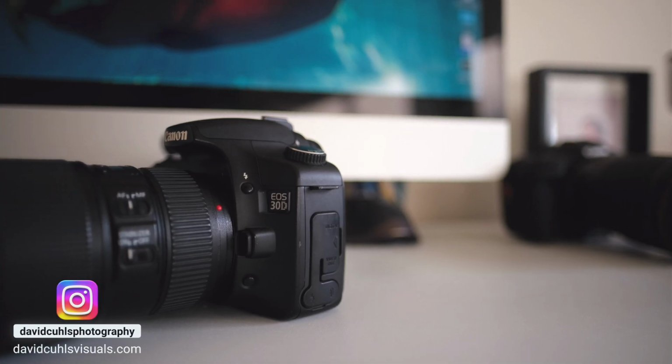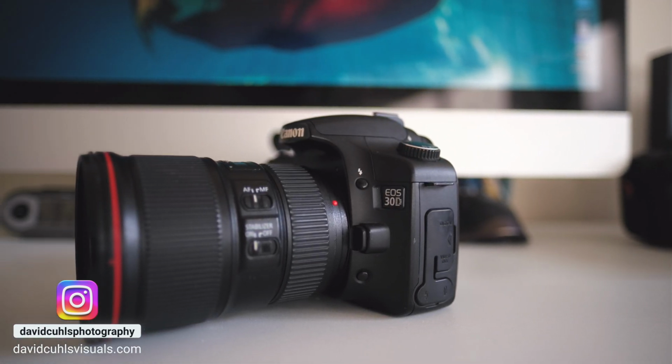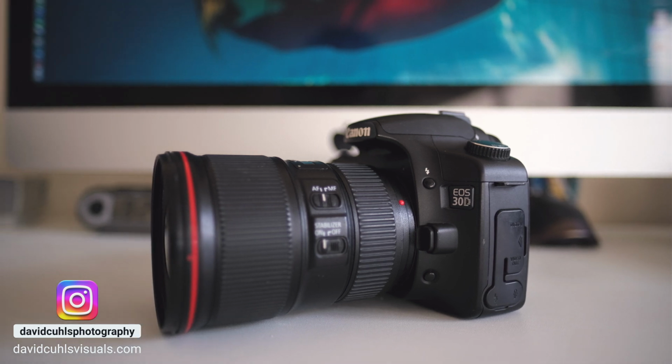So the Canon EOS 30D, now this camera came out quite a long time ago, as I mentioned earlier, I believe at around 2006, but this camera is still quite capable if you're not really requiring a lot from the camera, and whether you're shooting portraits or landscapes or just basic travel photography or what have you in a very similar genre, I think that this camera is still very reliable and capable.